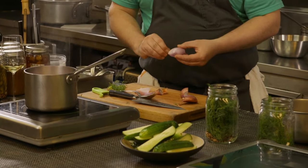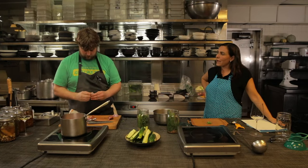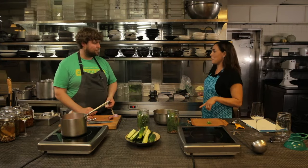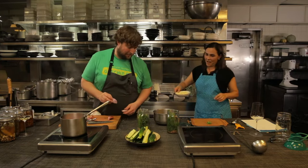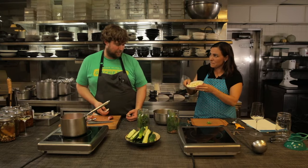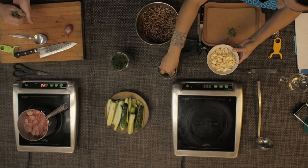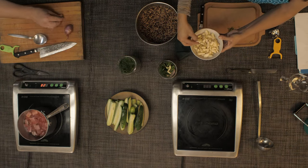Sometimes, if I buy farmer's market pickles, I see whole garlic. Is that common? Yeah, let's put some garlic in ours too. I got some garlic ready. It doesn't come prepped in my house either, but we got a bunch of people in here looking to prep. I really like garlic in mine, so let's put as much in there as we want. Let's put 5 cloves in that one, and then 10 cloves in this one. I want the garlic. I want to eat it later.